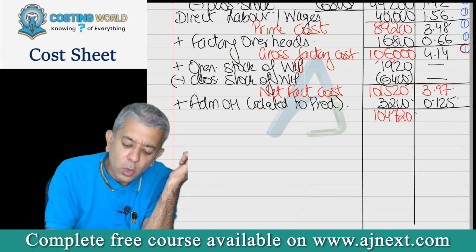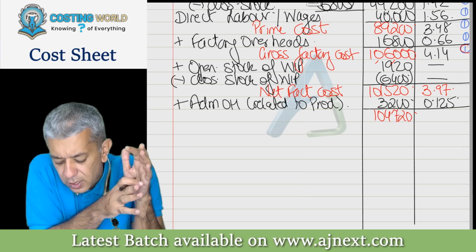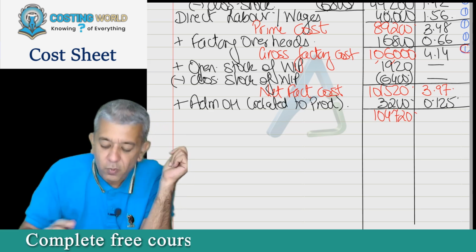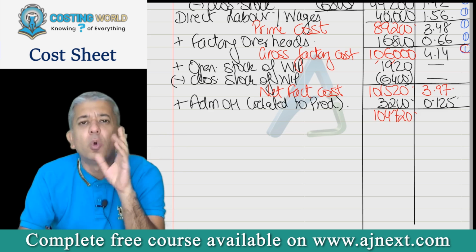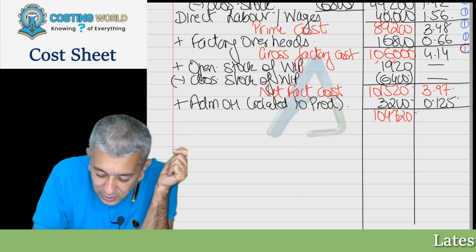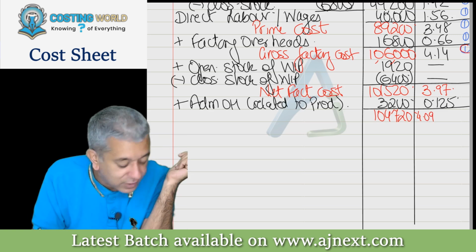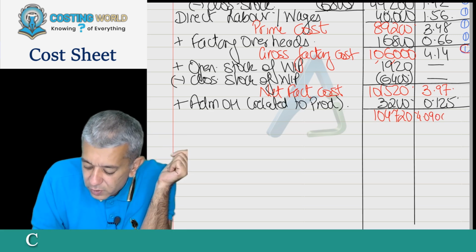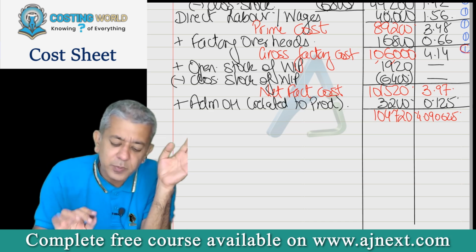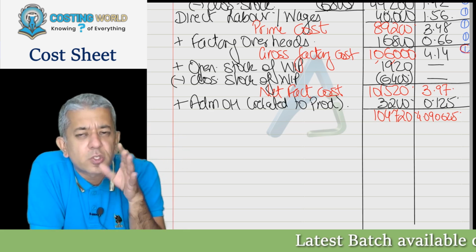Okay. Now see. Only for this question, so that I can teach you some other things, pick up your calcs, 104,720 divided by 25,600. Whatever that exact figure comes, only for this one single question are you going to do this. Write down this complete thing because I want to tell you all something that is only possible if I give this complete figure. 4.090625. From next time, we'll take it up to 2 decimals, but just for this first question, I want to do this. Now listen, this particular figure in your cost sheet is called what?